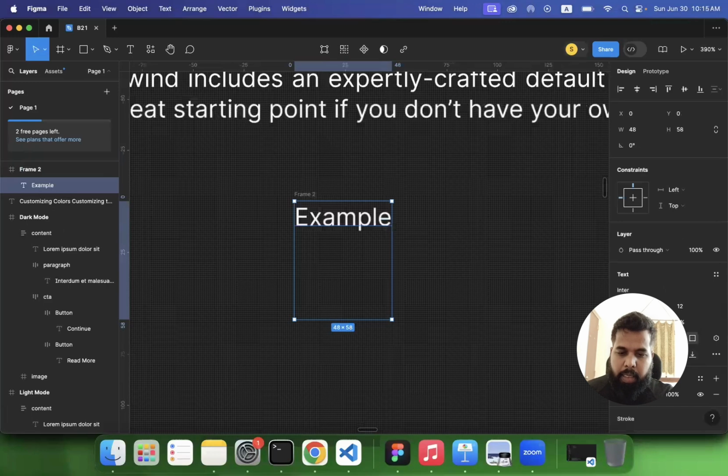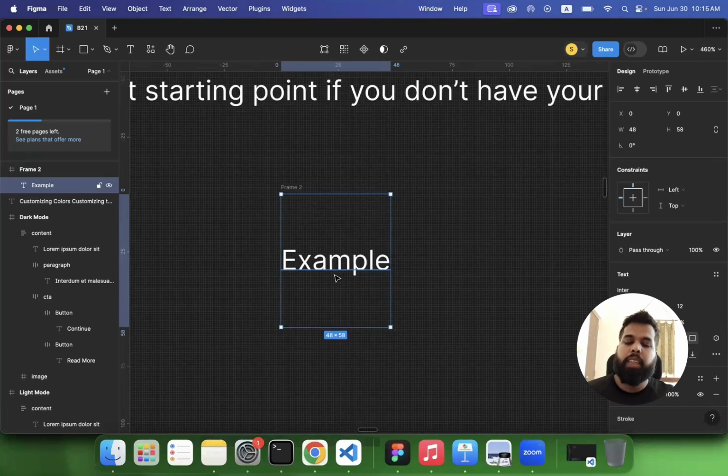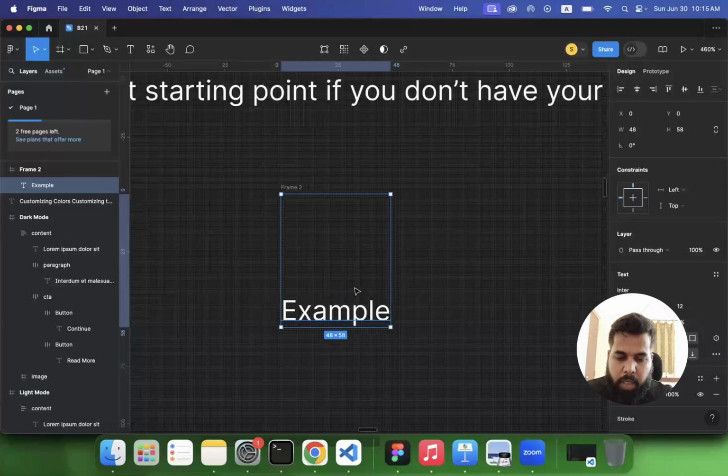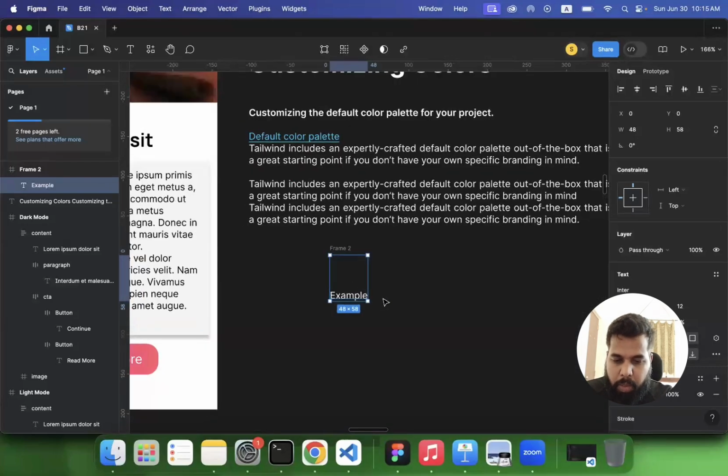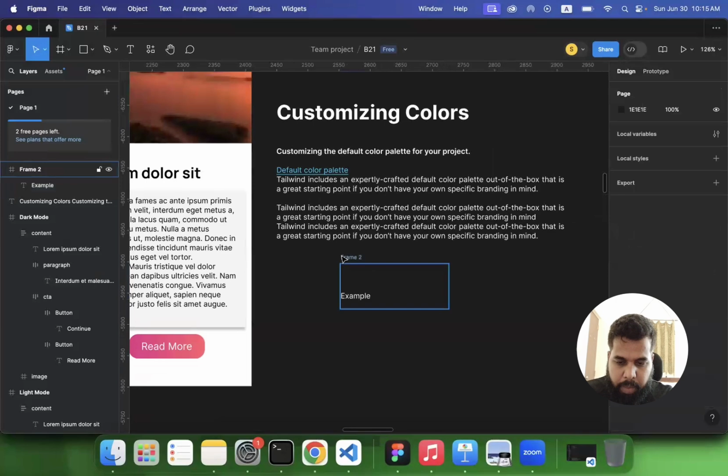Paste something like this. Align middle will align it in the middle of the element, and align bottom will bring it to the bottom of the element that you have created.